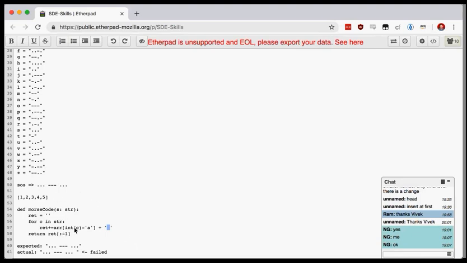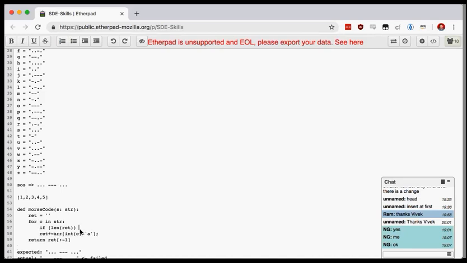So one other way of doing it would be to use an if condition in this place, where you're saying, if ret length, right? If ret is empty to begin with, then you just add it as is.